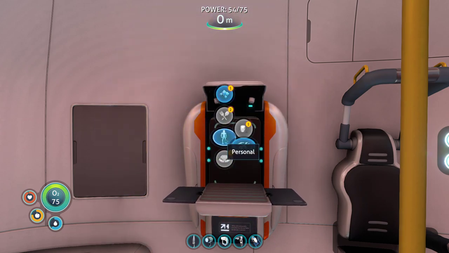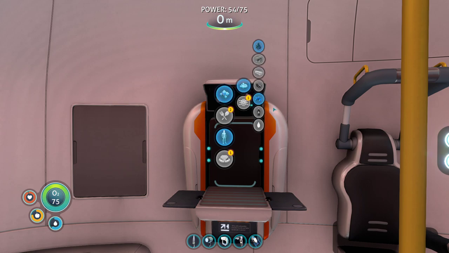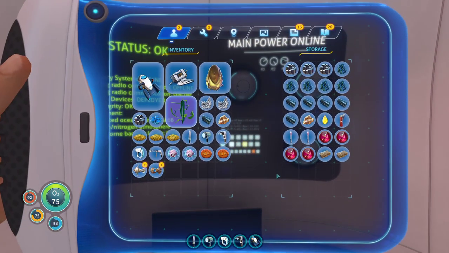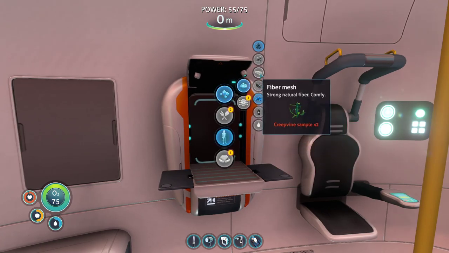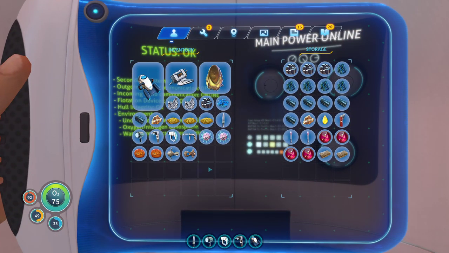Okay, so our ship is gone. We can make a hazmat suit of fiber mesh and lead. That we should be able to make. Creepwind sample. Can I use you? Seems not. We'll have to go get a new creepwind. Oh, I ate it. Oh, whoops. Did not mean to do that.